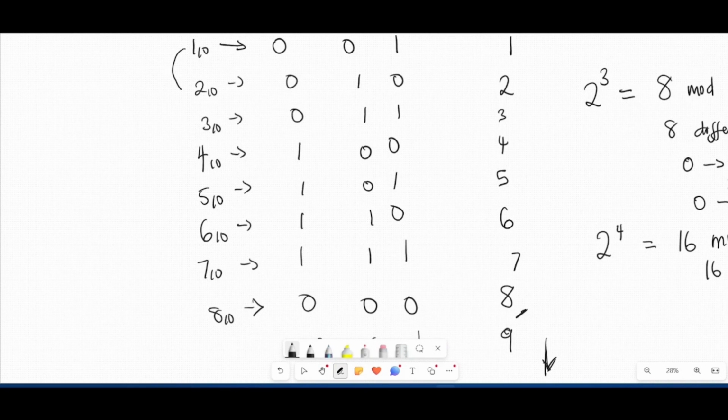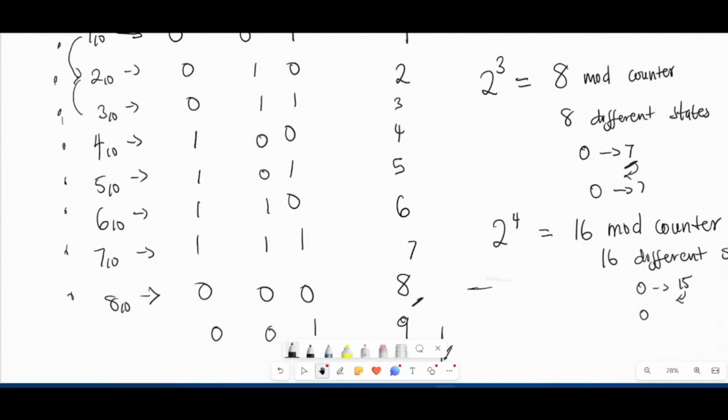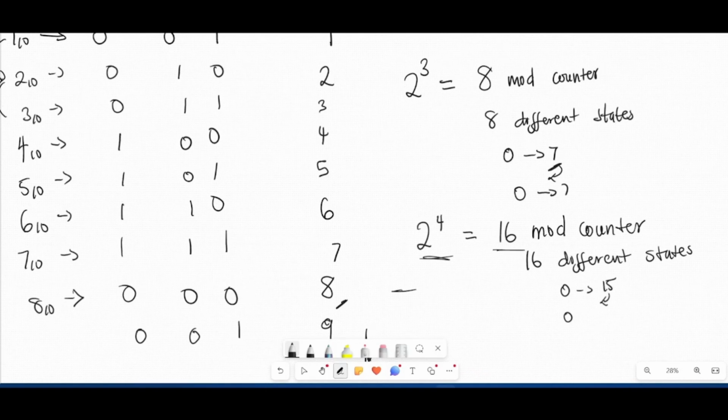So you can see we counted 1, 2, 3, 4, 5, 6, 7, 8. Then you reset, 1, 2, 3, 4, 5, 6, 7, 8. So you're able to count up to 8 different states. You're able to count 8 values. So if, for instance, you have apples you want to count that are passing through a counter, you can use three JK flip-flops to do this. Similarly, if you have up to 16 items you want to count, you can use four JK flip-flops to achieve that. That is how the JK flip-flops can be used in counting.